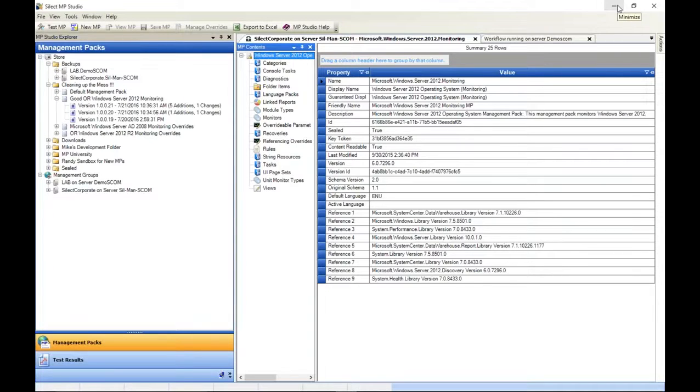That's the full documentation for any management pack. It gives you a worksheet and a separate sheet in that workbook for each element in your management pack. Okay, 2 things I want to show you still, the test feature and the workflow report. Let's get the workflow out of the way.